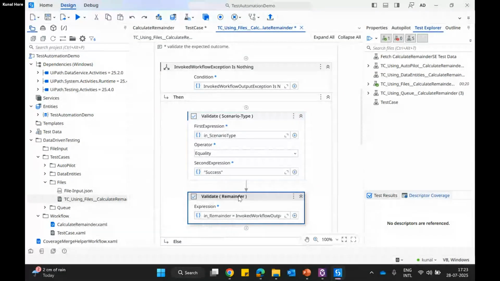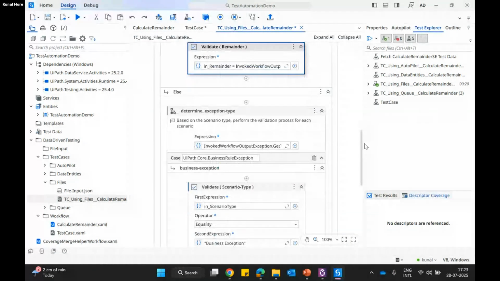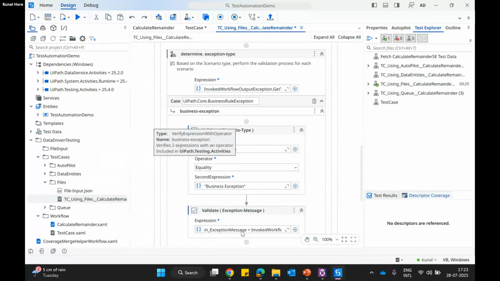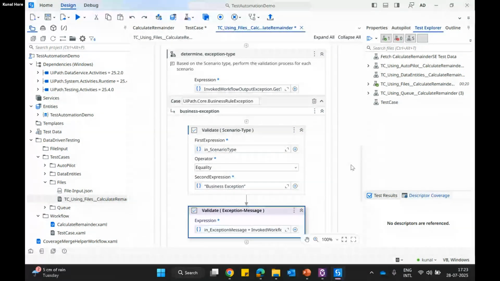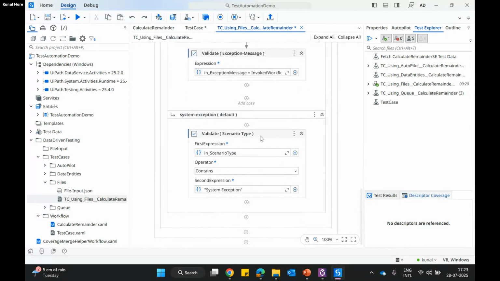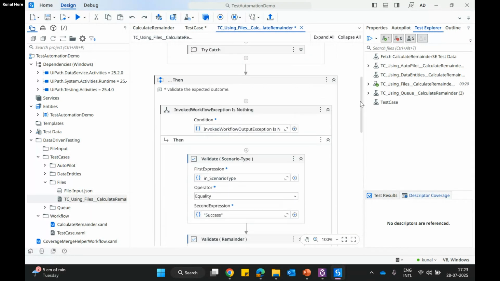So that is the successful scenario condition. Then if my exception type is business, I'm again using the verification activities to validate if it is a business exception, and what the business exception message is. And same for your system exception. You can see that I'm checking whether I received a system exception or not. So very simple, right? These are the three things I've done.